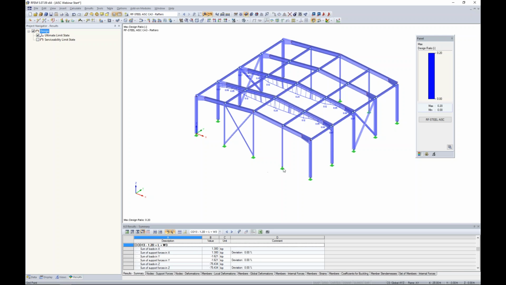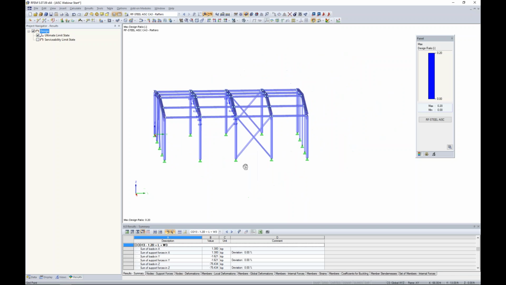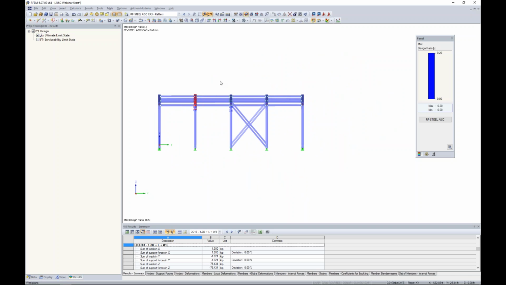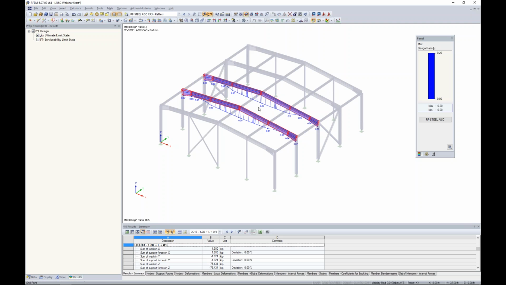The results available are much more simplified. I don't have this long list of options because I'm only viewing the code checks. So if I take a look, let me go ahead and highlight just these two that we were designing to make it a little bit more clear. And I take a look at my ultimate limit state design, 0.2, 0.2, that's great. I should see exactly the same results. I take a look at my deflection checks, 0.82, 0.81. Very, very close.